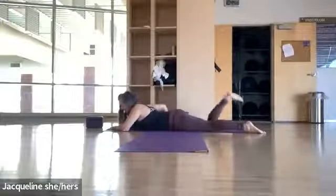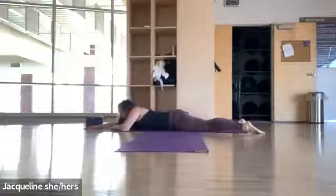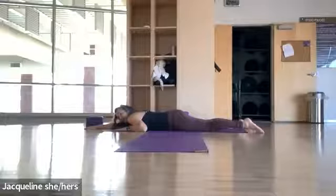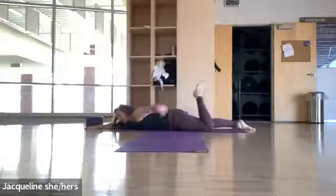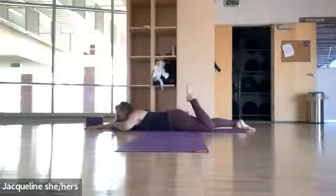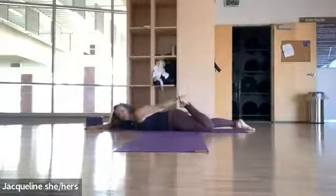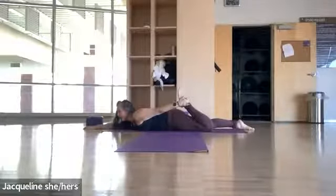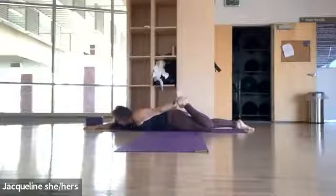Let's gently release, stretch out your right arm on the ground. Then we're going to bend through the left knee, possibly reach back. And if your hand doesn't come to your ankle, you can bend the knee or you can use a strap around your ankle. And you're breathing and relaxing and noticing how it feels in front of your thigh. Making sure there's no pain in ankles or knees.